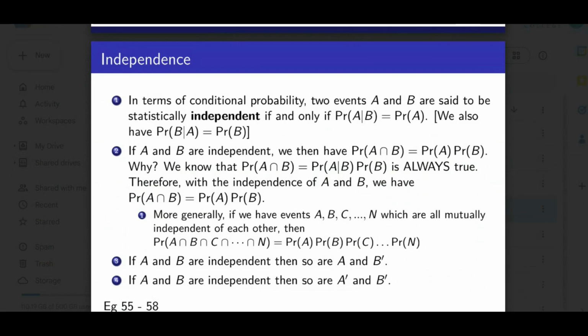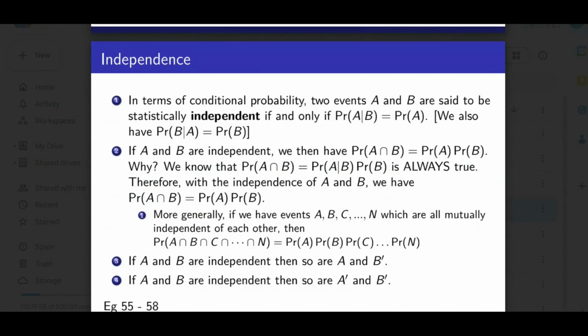Okay, so the other thing is, if A and B are independent, so are A and B prime. These may not be so intuitive, but they are true. If you know A and B are independent, then A and not B are as well. These are not that hard to prove. I will leave it for you to try. I think there's a homework problem like that also. Basically, just go back to the definition: if I want to check the independence of A and B prime, I must show that P of A given B prime is also P of A. That's how you check.